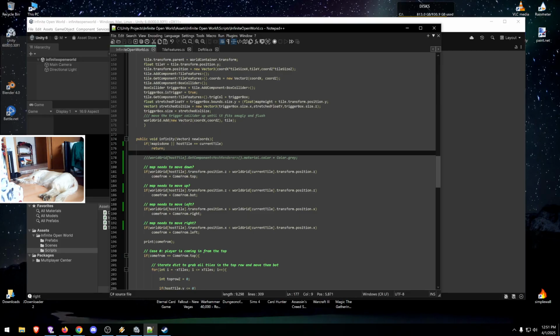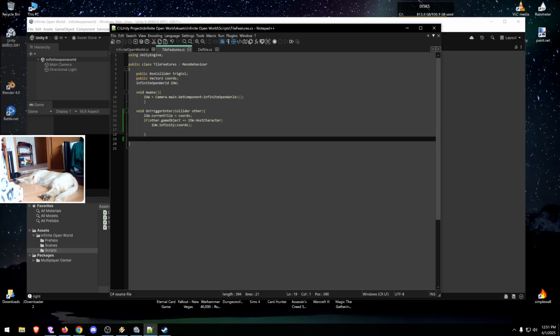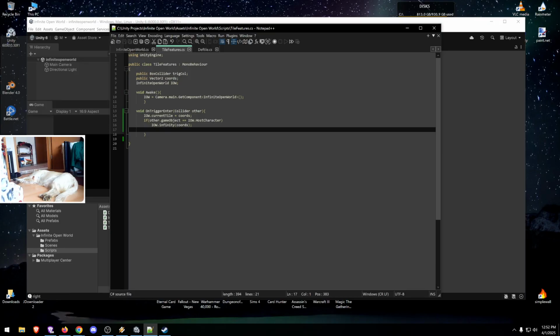This is a bit rough, but we have to fire the infinity now, intermittently. Every second or so. This is rough. That means we don't need this all.